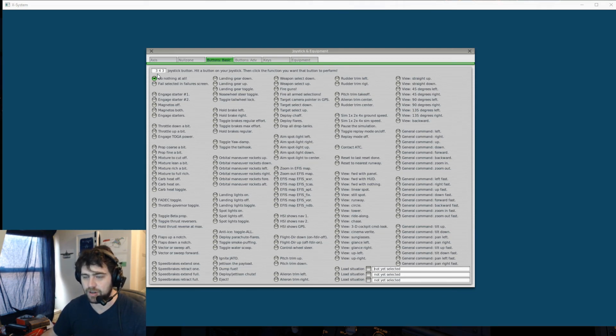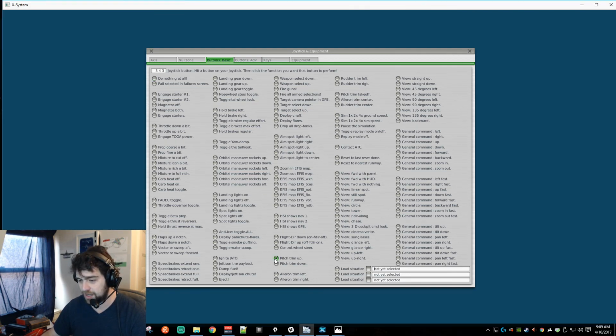Now I need to assign it. Right now, it's doing nothing at all, right? We can see it's selected to do nothing at all. I want to change that, I want it to be trim. Let's go ahead and do that. So we'll search through all of this. There we go, there's rudder trim element. Here we go, pitch trim. Here it is there. So I'm going to go pitch trim up.